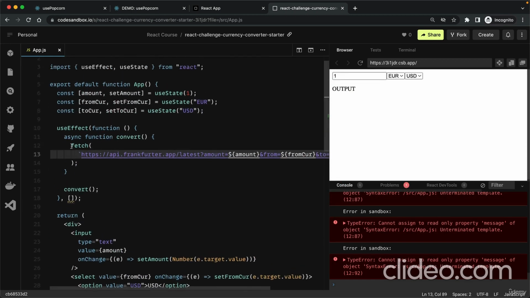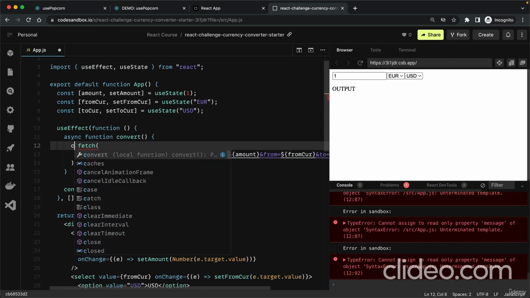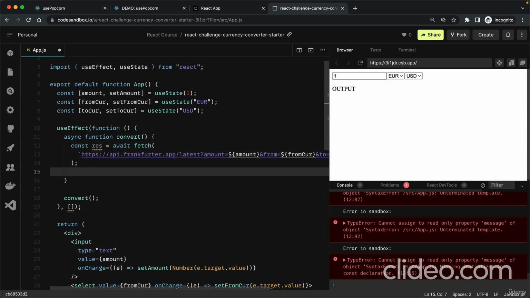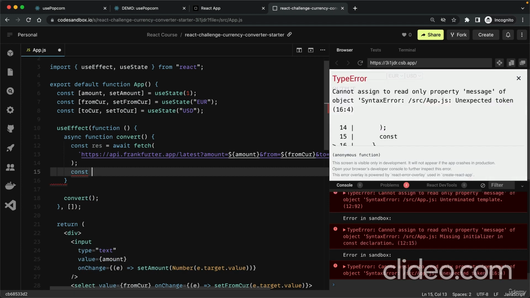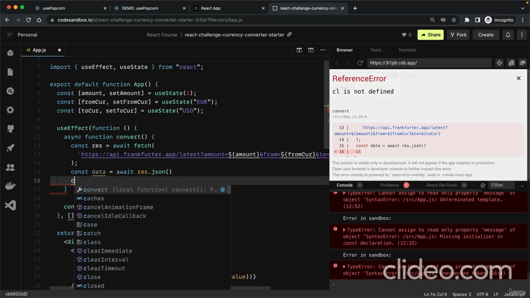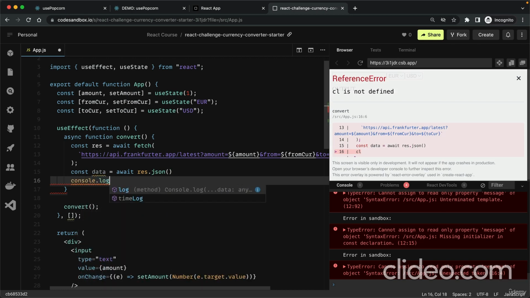And so this will, remember, return a promise. And so let's await that promise and store it in a variable called response. And then from there, let's also await the data itself. So we'll await by converting the response to JSON. And then let's start by simply logging that to the console.